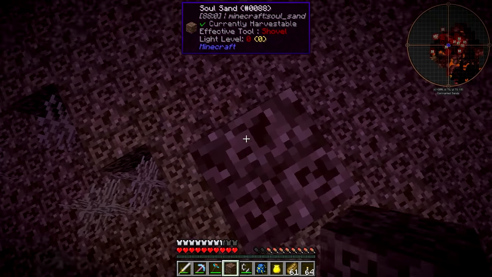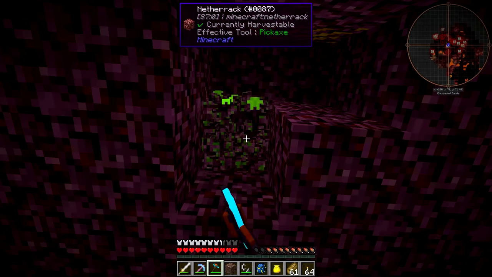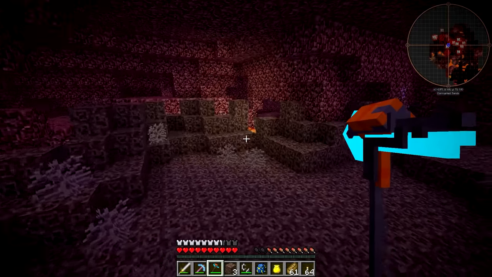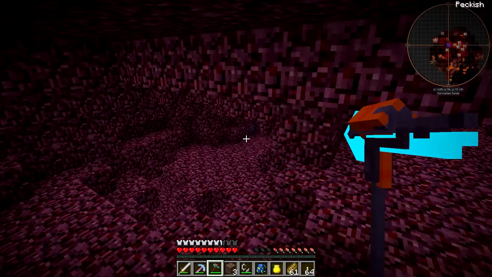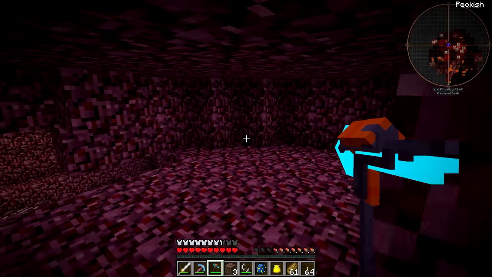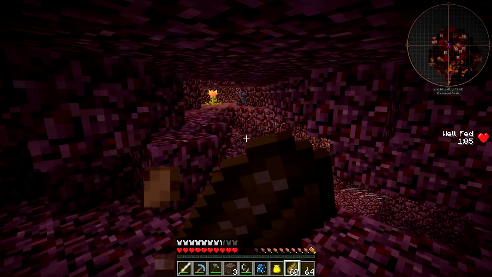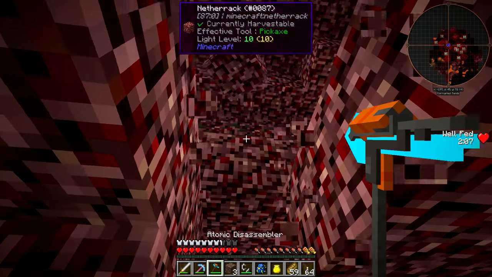And we'll just jump up. There we go. I'll take that. Is there anything else over here that I can make use of? I haven't seen any nether quartz yet, unfortunately. Oh, but that's a cinder. I don't want to mess with him at the moment. He's nasty. He'll get me. And it will be bad. Let's do this.